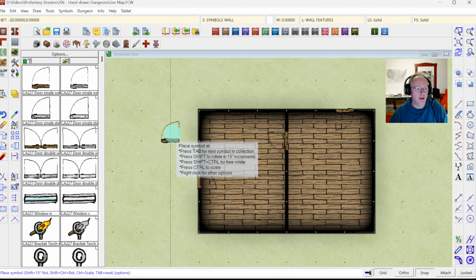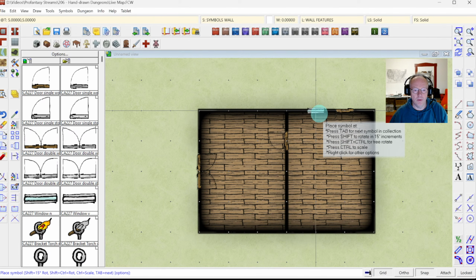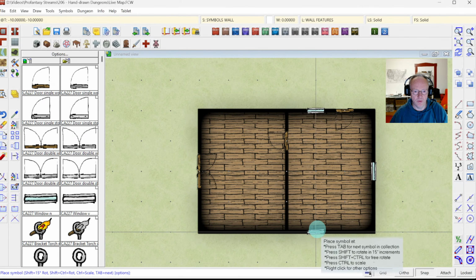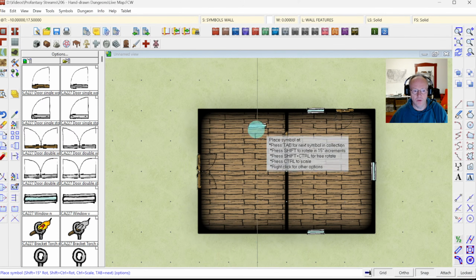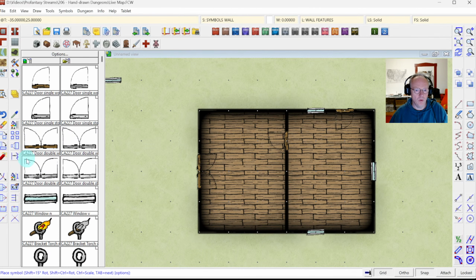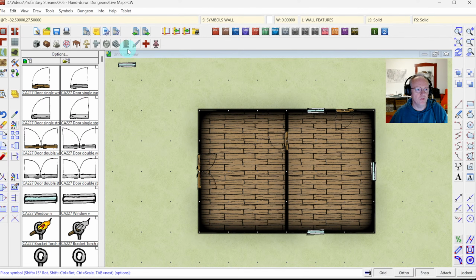All right, then I want to put in a couple of windows. Got a windows symbol here. Put one in here, one on the front side and one on the back of the hut, and we'll not put any windows on the shed part of the hut. There we go. Easy and simple. And now we're just going to put in some furniture.